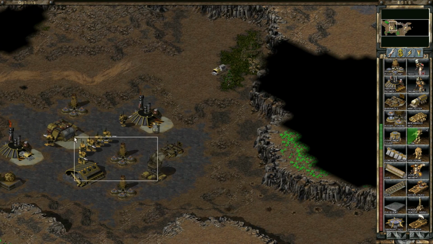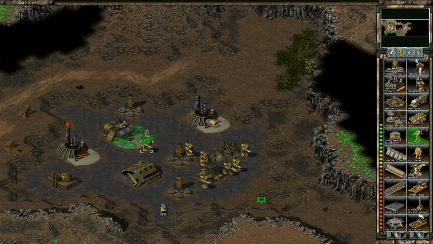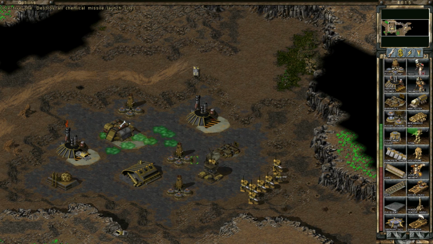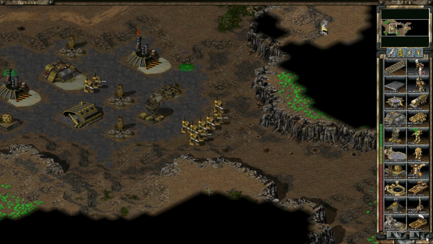There goes the missile. It's right on the war factory again. As long as you're paying attention and you repair stuff quick enough, you can generally keep important buildings alive. You're not going to be able to keep a power plant alive if it gets hit. Tiberium silo, I think, just dies to the missile, which is comical. At least it's not blowing up my tech center anymore.